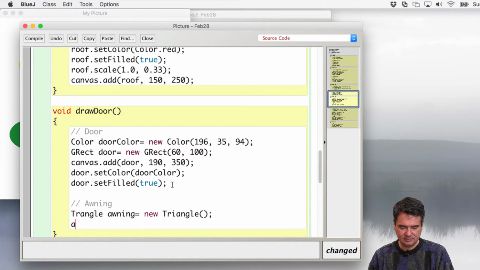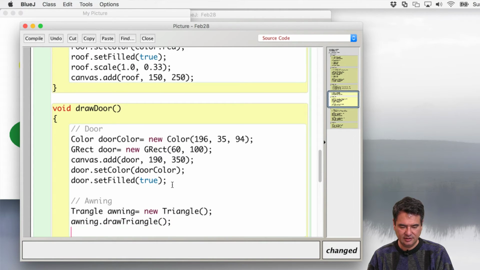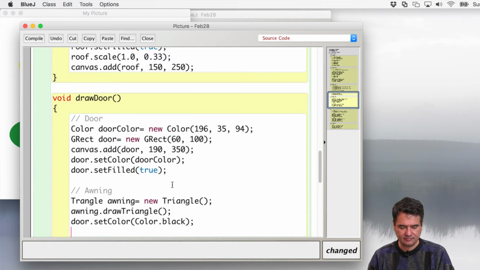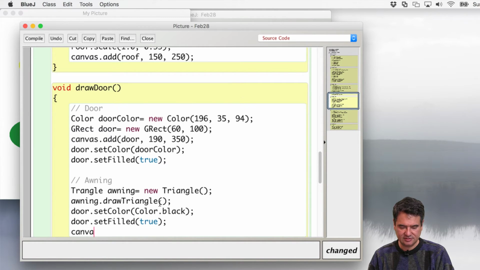Awning.drawTriangle. And then let's set its color, and maybe that awning will be black. Make it filled, and then we'll add it. Canvas.add the awning.